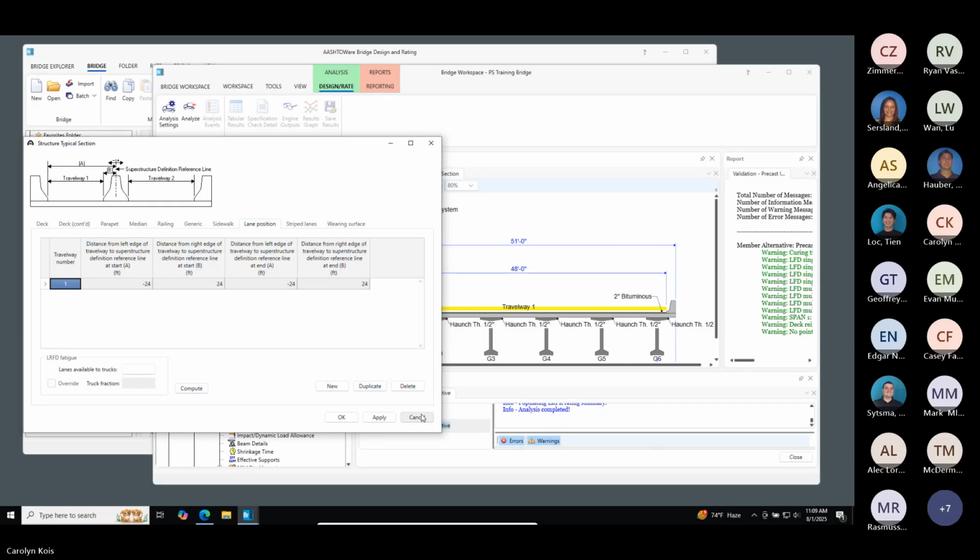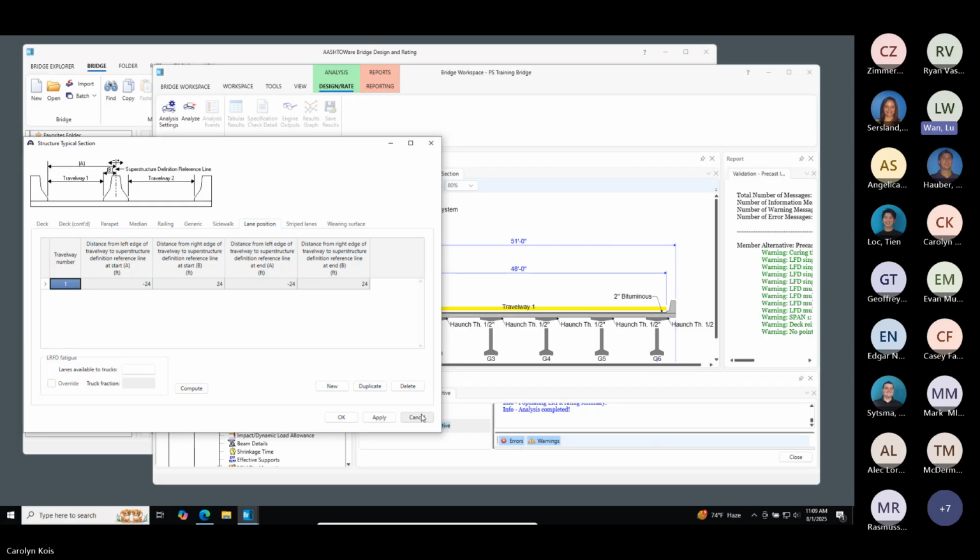So from the standpoint of putting the loads the way that you did, I guess it really just comes down to how you want to model it. But that would just be the one thing to point out about that.